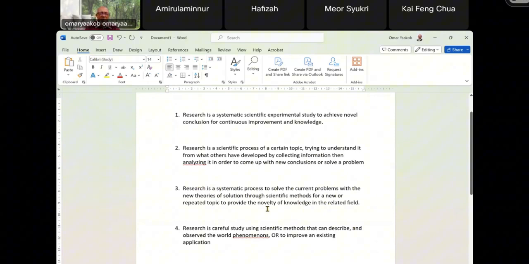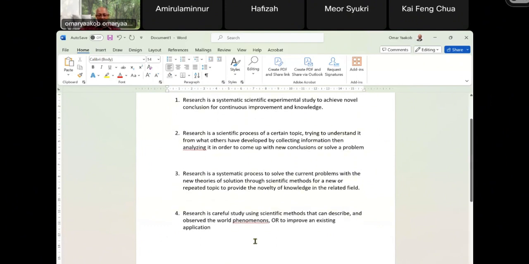So now you have four definitions, almost similar, but there are still differences. We need to come up with only one from your class. Every class comes up with their own based on what you discuss and what you chose. So, any suggestion how to combine these such that it becomes number one? Okay, so we have number 5. What do you want to write here?